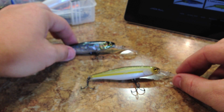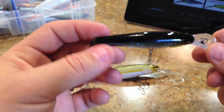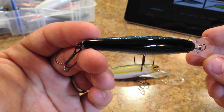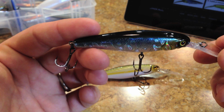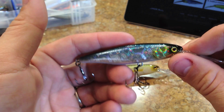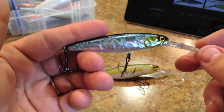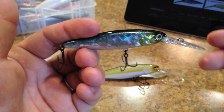And this next color is HL Aurora Black. You guys have all seen the HL Aurora Blacks that I've showed you before. This has got the dark blue, kind of black on the back, holographic foil sides, and kind of like a blue up here in the corner, and then it's got that gold gill plate there. It's kind of like a painted gold. Looks really cool. And then also you can see that it has those same distinctive jackal eyes.